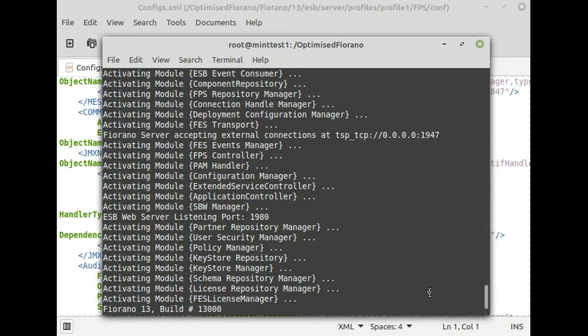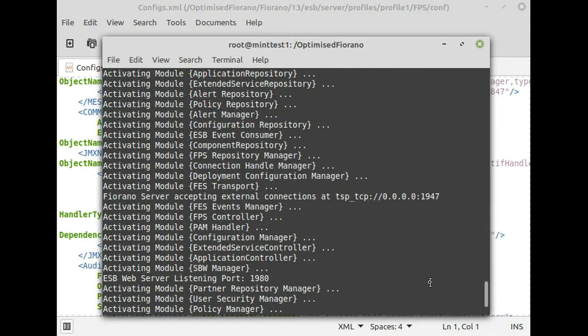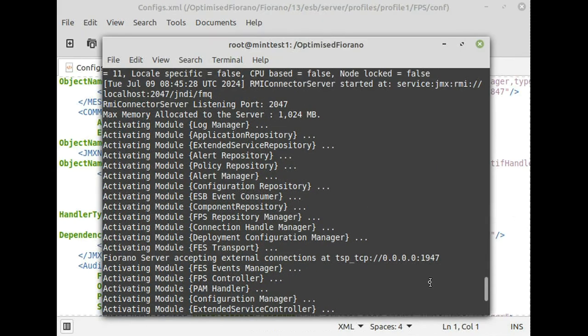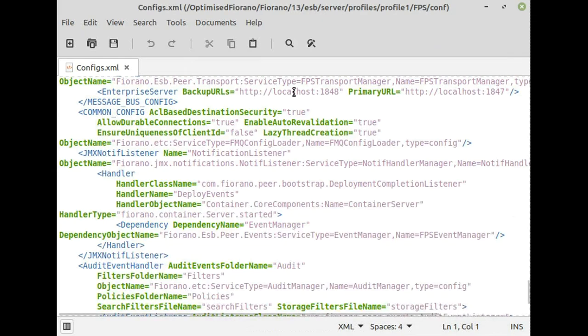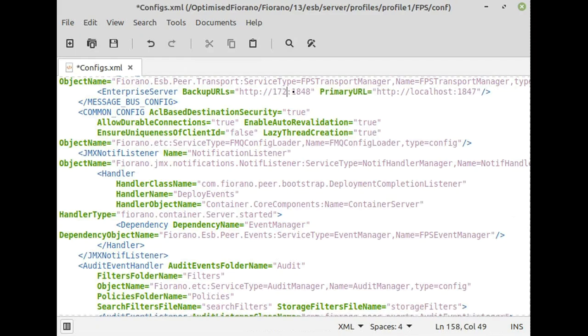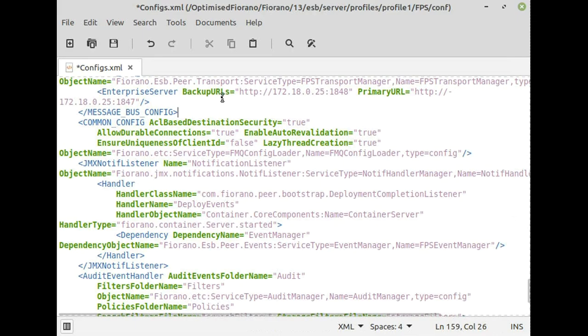Okay, so just go ahead and once here, you'll be able to see that 25. So just mention the same thing over here. Okay, once you've done it for backup and primary, just go ahead and save it. Save this file.